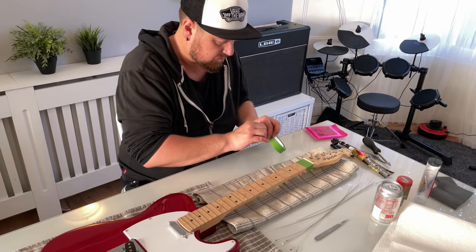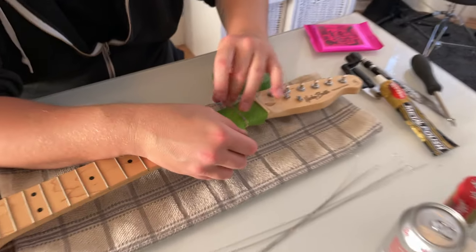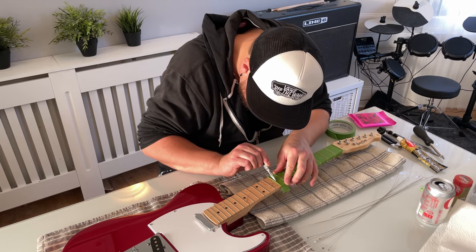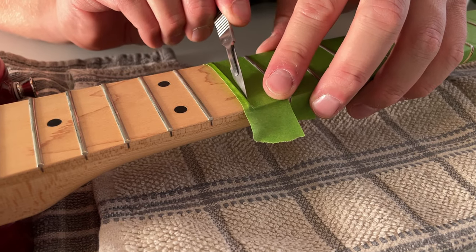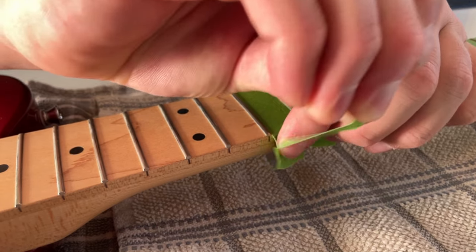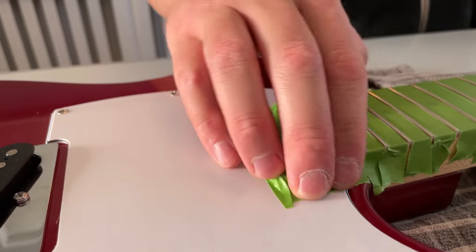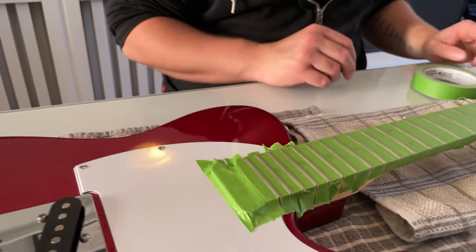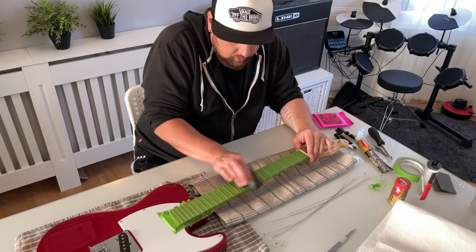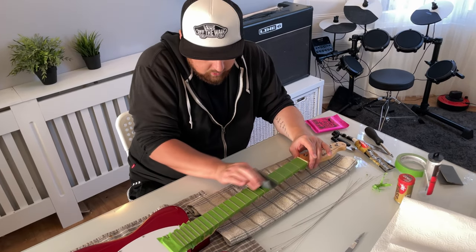Now the tedious task of taping up the fretboard to protect it from sandpaper and polish. I start sorting out these frets by using 1500 grit sandpaper for a few passes and then move on to 2000 grit. And that's the easy part, I hate the next part.